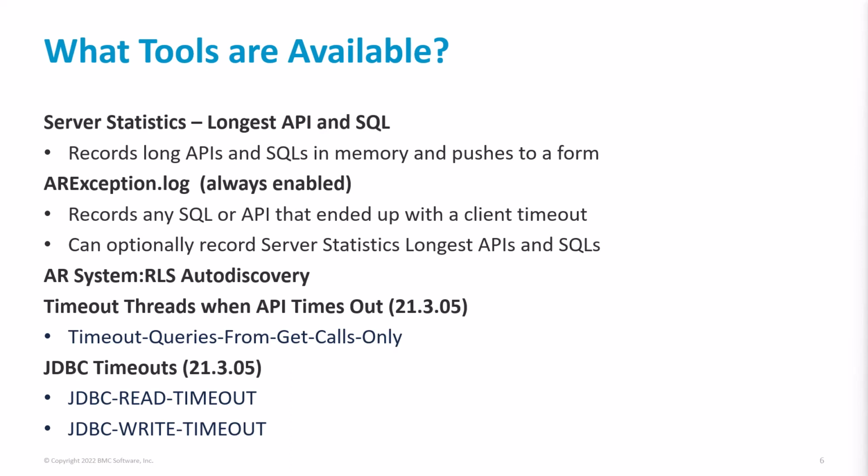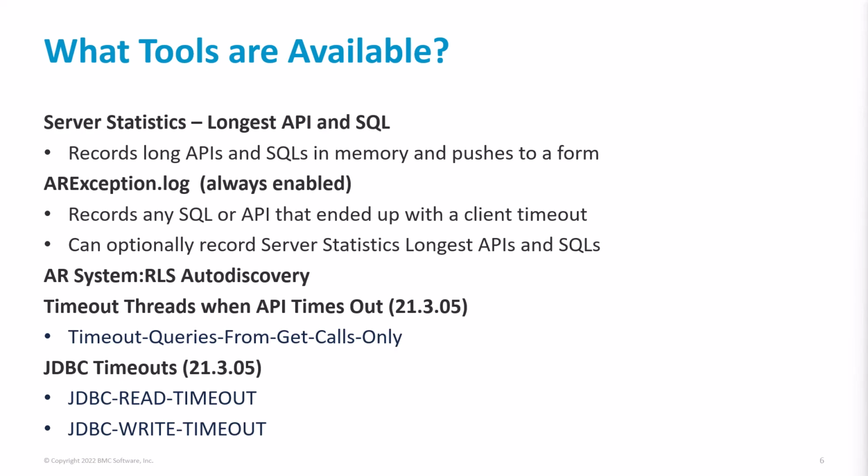ARSystem RLS Auto Discovery is a form that automatically keeps track of any form that could benefit from using the Subquery row-level security option. Starting in 21.305, AR Server will automatically time out threads when the client times out. This prevents APIs and SQLs from continuing on after the client has already been disconnected. Two new JDBC timeout parameters have been added as well in 21.305 that allow you more control over very long SQL operations.